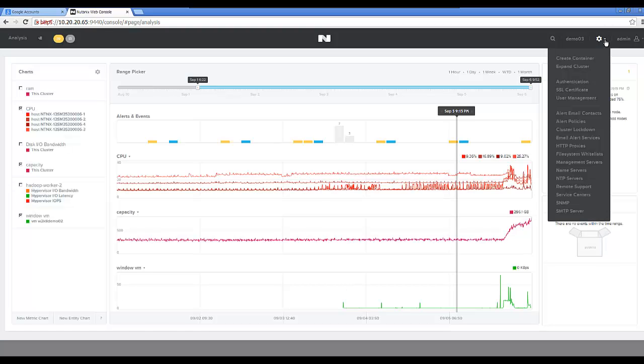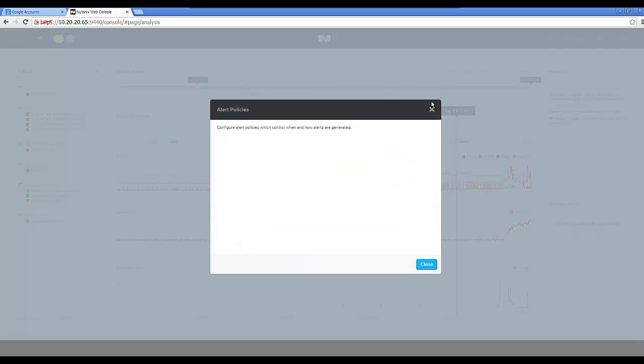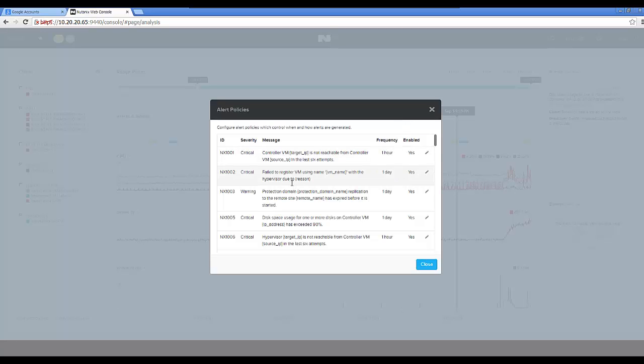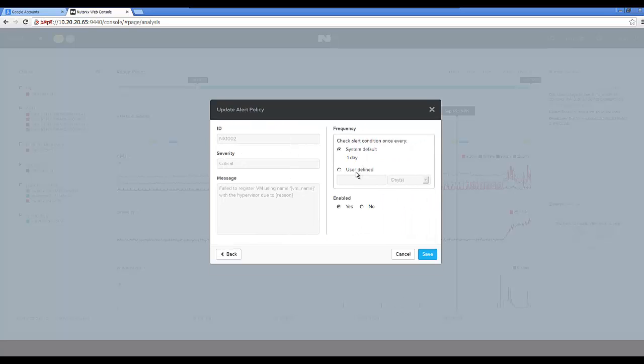You do also have the ability to lock down your clusters if your different security policies affect your organization. You also have the ability to customize any of the alerts that get emailed out. Maybe you need something that's faster, or maybe even a slower frequency based on your needs, so you can set this user defined as well with Nutanix.